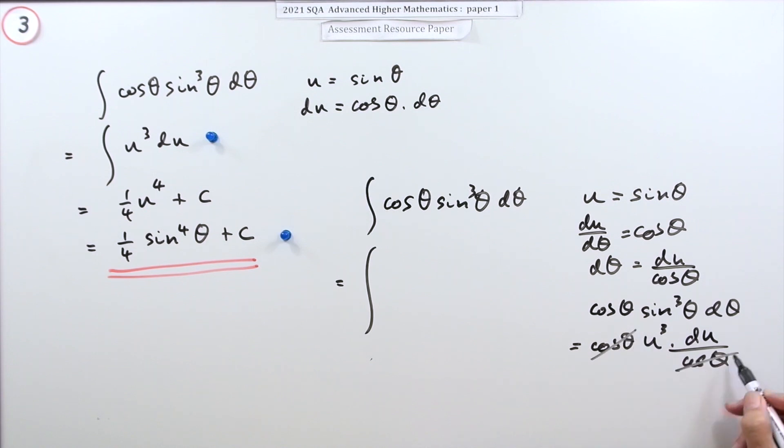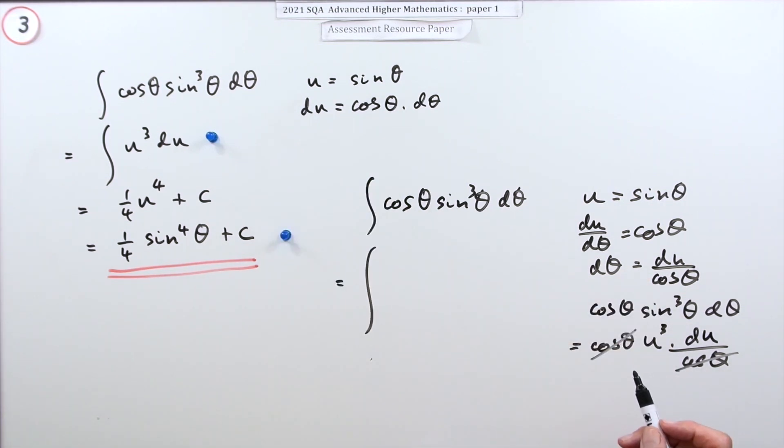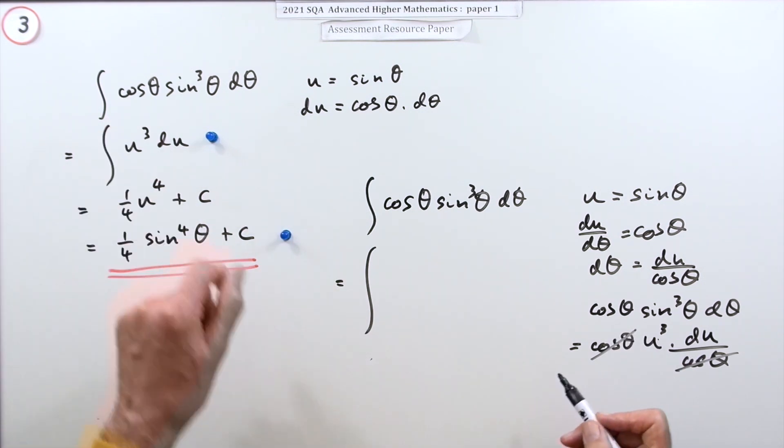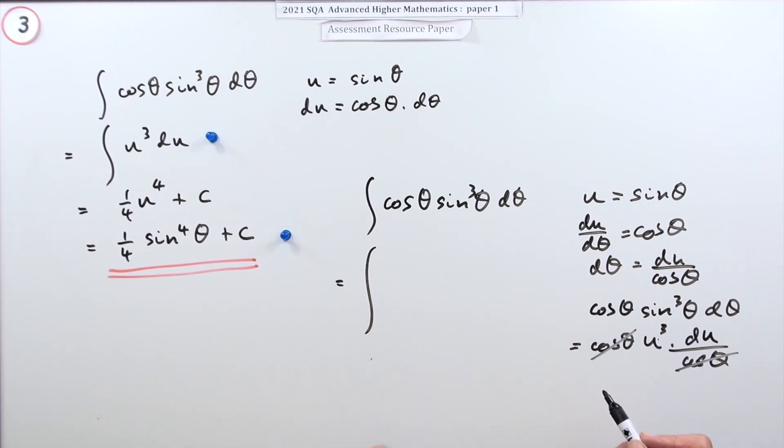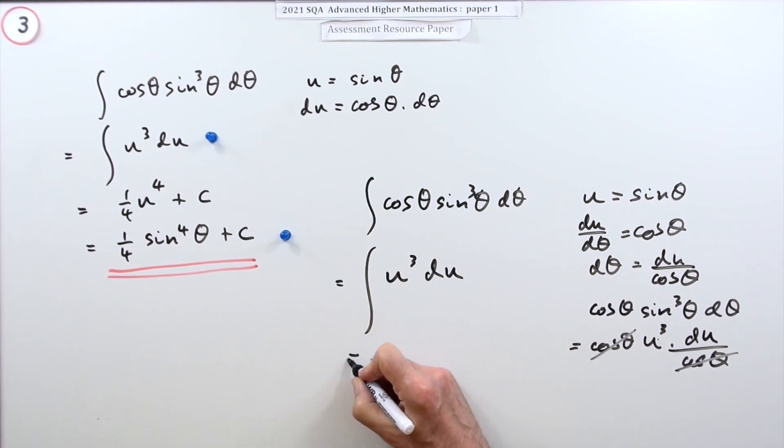So I'm just left with u cubed du. Yes, it was easy, so you could have just done it that way to begin with. But if there had been number mismatches here between numbers that appeared here and numbers that appeared there, this would sort it out and you know exactly what to put in. Then that takes you back to u cubed du, which of course takes you to the same result.